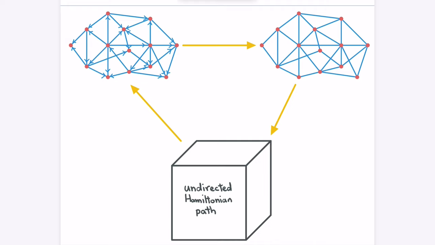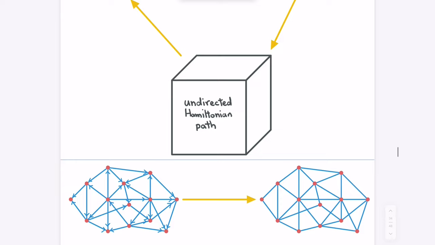If we can find some trick where undirected graphs can capture directed graphs, then in fact, undirected graphs will also turn out to be just as expressive, just as difficult to work with when it comes to these path problems. All right. Any ideas? I think we have an ideas slide. Any ideas?